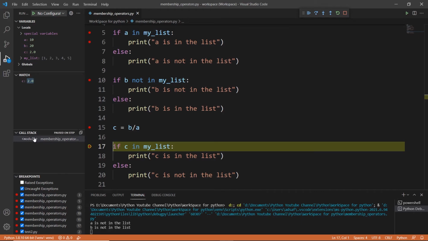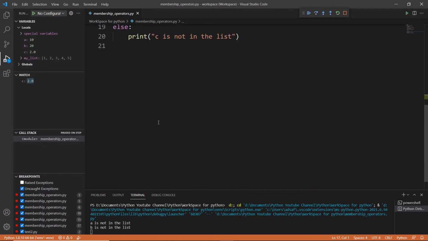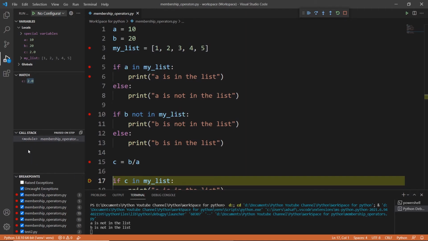Now you can see that this is call stack, and this is another window. This is a little bit complicated thing. It shows you in what function or what part of the program you are in. Right now we don't have any functions defined in this program, so it is of no use for us. In my next detailed video I'm going to show it properly. So right now we can skip this, and you can see there is another window called breakpoint. It is going to show us the different breakpoints that we are using in a program.